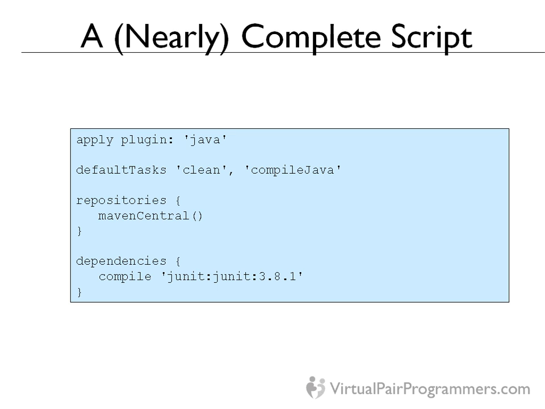Notice down here at the bottom I have a dependencies list. You'll recognize that from the dependencies that we had in Maven. And the only thing I've missed from this script is the full list of dependencies. There would be a few other dependencies in those curly brackets. So that's why you don't have to learn any Groovy in order to understand Gradle, but that's enough of the introduction. Let's get Gradle installed and start writing a build for ourselves.